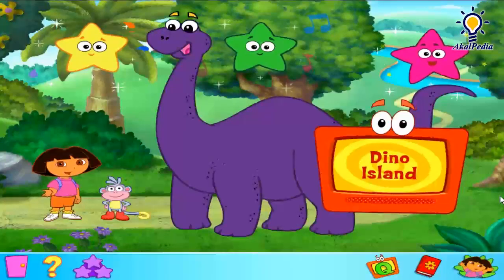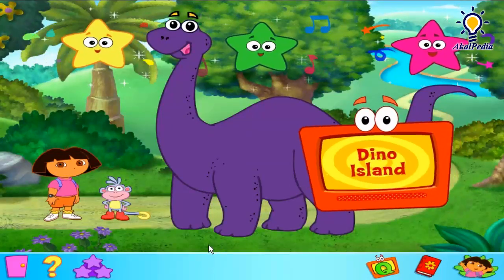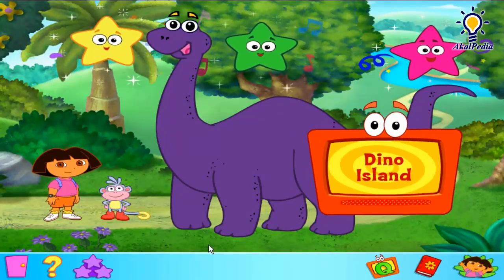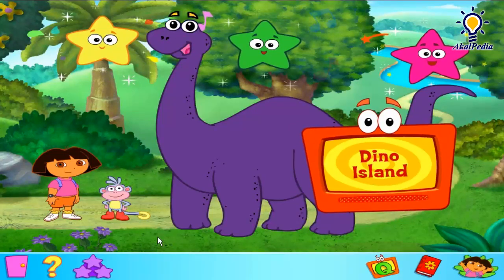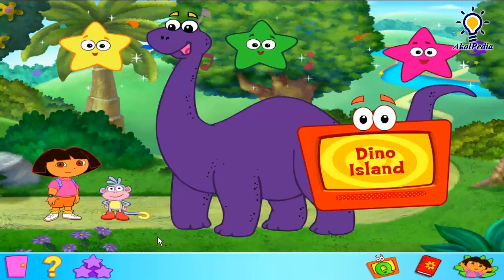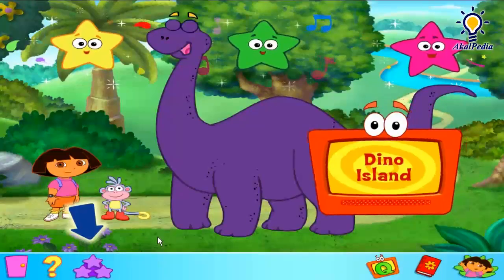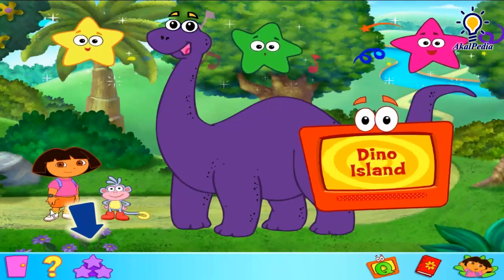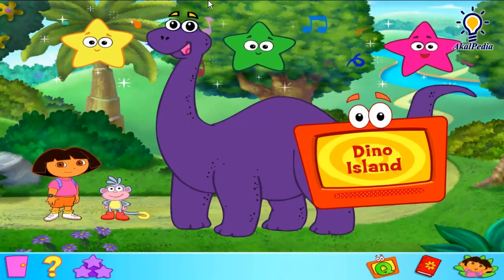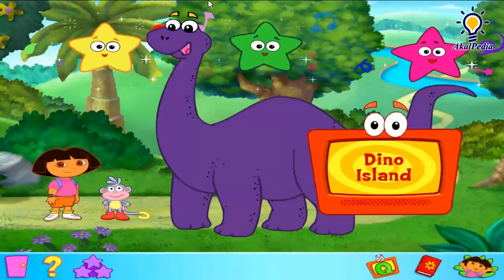Hi, I'm Dora. Pulau Dinosaurus. Name? I'm Boots. Are you ready to go have some fun? Great. Welcome to the world of Dora the Explorer. This adventure is called Dino Island. When you've won all three game stars, click on this button to explore Dora's adventure trail. There's a great surprise waiting for you. Click on Dora to find out how to use the disc, or just get exploring. There's lots to discover.